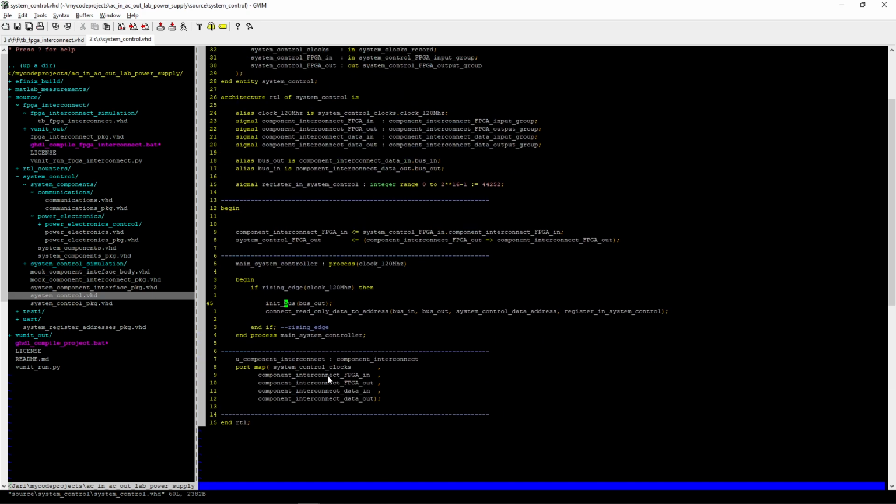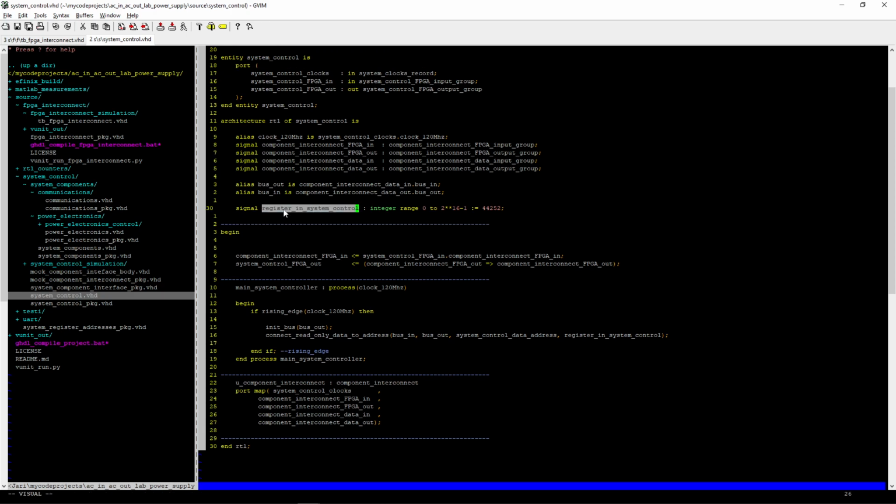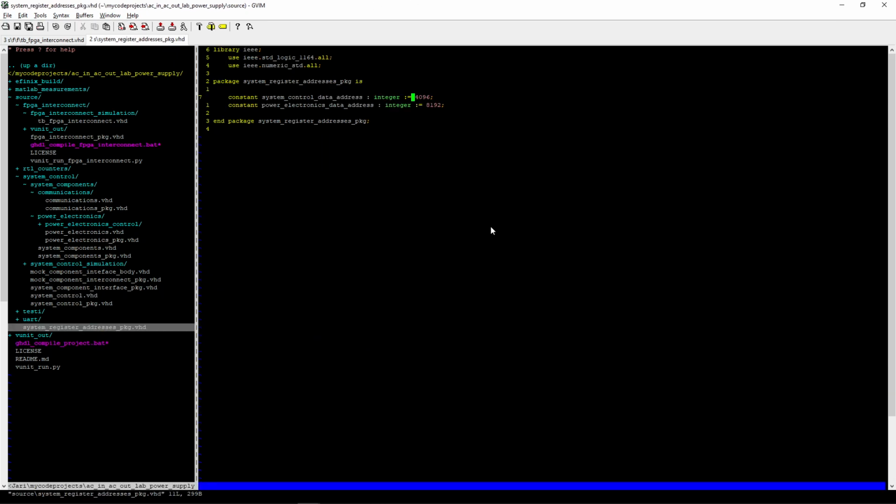For example, in the system control, we have a register which has a value 44252, and this is connected as read-only data to this address that is defined by this package here. So we have two addresses, 4096 and 8192, for the system control and power electronics addresses.